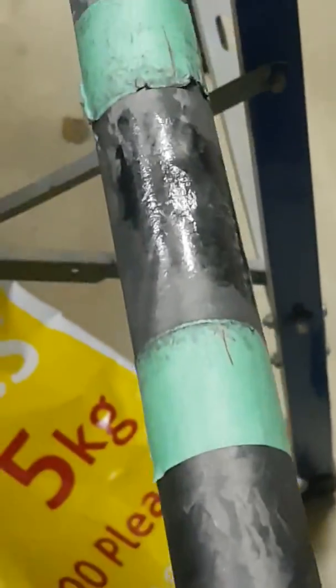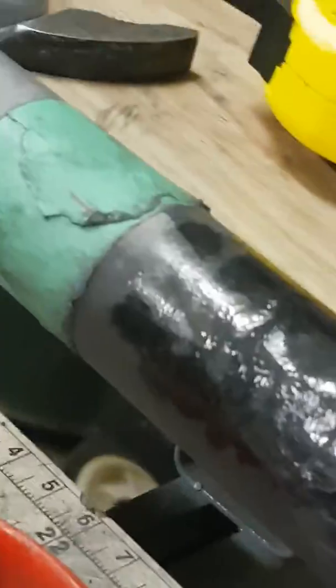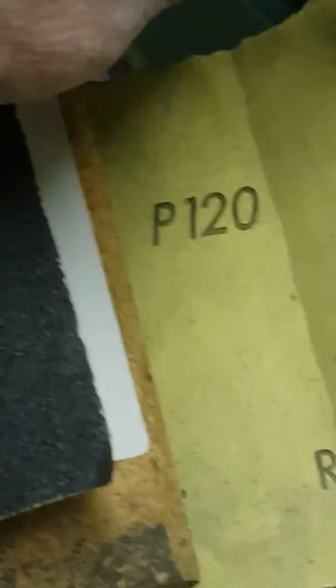So what I'm going to do, I've put painter's tape as well. Check this out. Easy. What did I do? Put some arrows, because once you start sanding, you can't really see the little dents. So I've put an arrow so I sort of know where it is. Here we go. Rough. But anyway, what I'll do with my 120 sandpaper, wet and dry, later on, give it a good sanding.